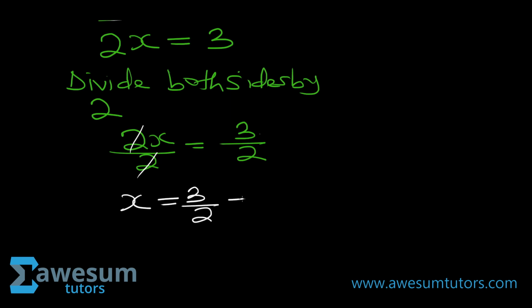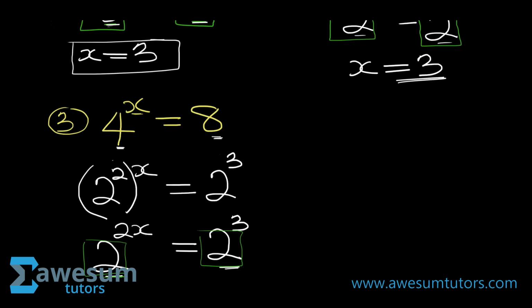Very good. And 3 over 2 converted to a mixed fraction is going to be 2 in 3 is 1, remaining 1 over 2. So my final answer is x equals to 1 whole number 1 over 2. That is my final answer. Very easy, guys. I hope you understand this concept. I will encourage you to go over the video again, go over the examples, to ensure that you understand what we are talking about right here.